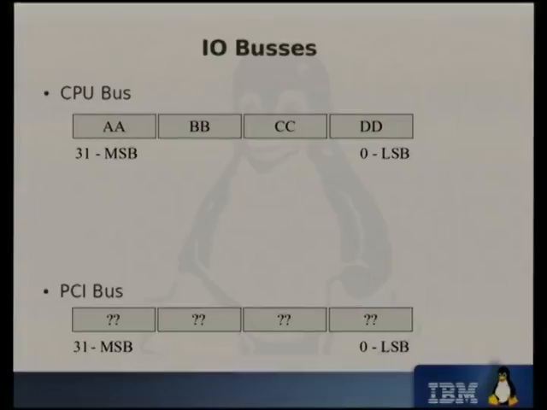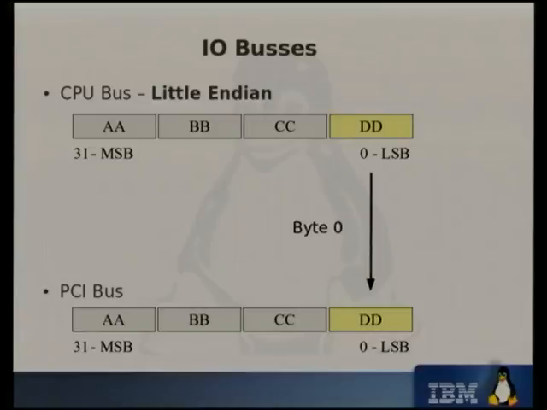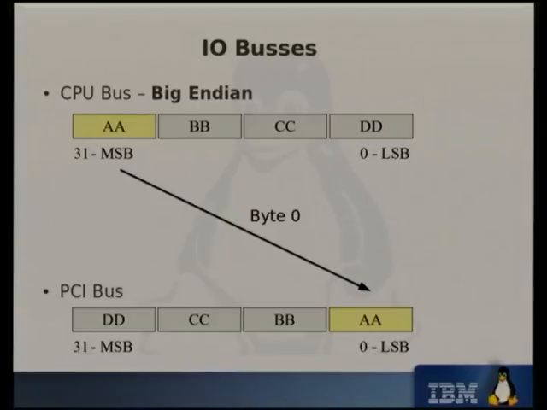I apologize for that. But if you look at how you connect just a data bus to begin with, it's the same bus that does both, but for now we just bother about data. I have my CPU at the top, my PCI at the bottom. On PCI I know my byte 0 is down there. That's what the spec says. So on little endian, I need to connect that way because I know my little endian CPU has byte 0 in the LSB. On big endian, I need to connect that way because I know that my big endian CPU has byte 0 in the MSB.